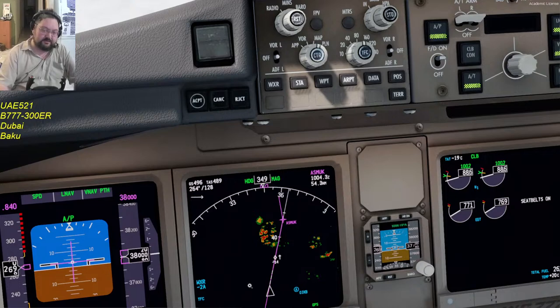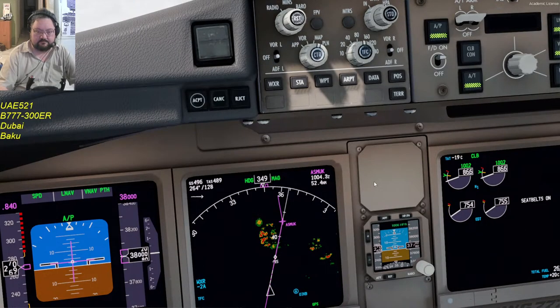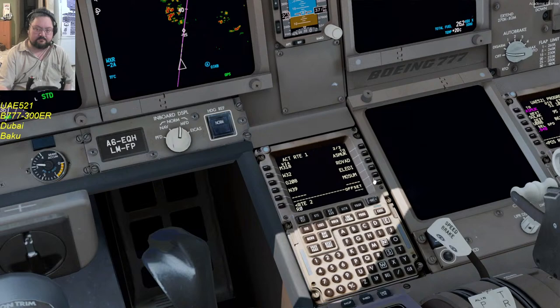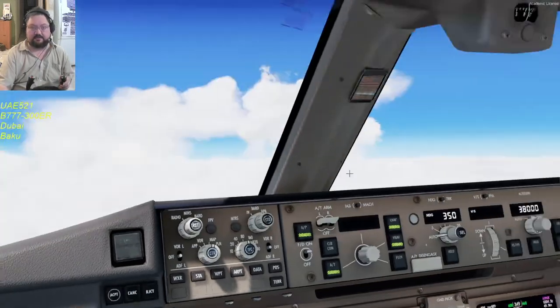So what do we reckon? Divert maybe a couple of miles to the right, and then come back on. Let's see what that looks like. Need to be three or more.